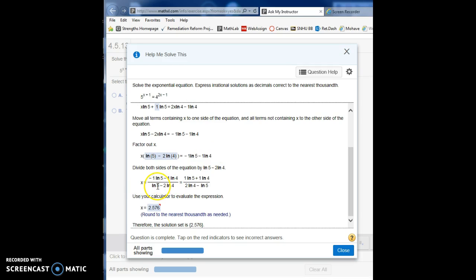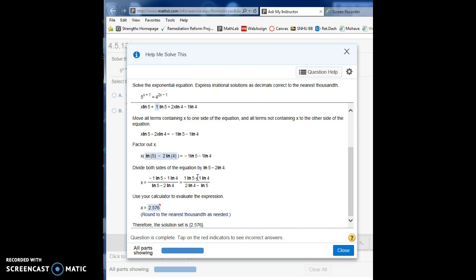So divide both sides by this, and it'll disappear on the left side, and it'll just be this right side divided by that number. So x is equal to that, and it's a little nicer to look at if you don't have the leading negative on top. So multiplying everything on top and bottom by a -1, we just switch the signs around here on everything so we don't have that leading negative. But you can work with this, or you can look at it like that. So now you just need to use your calculator.